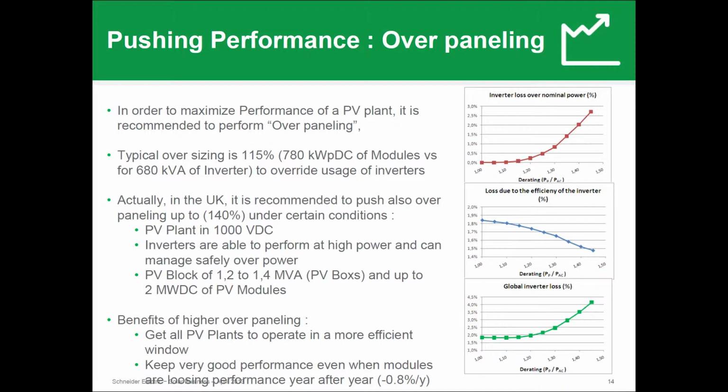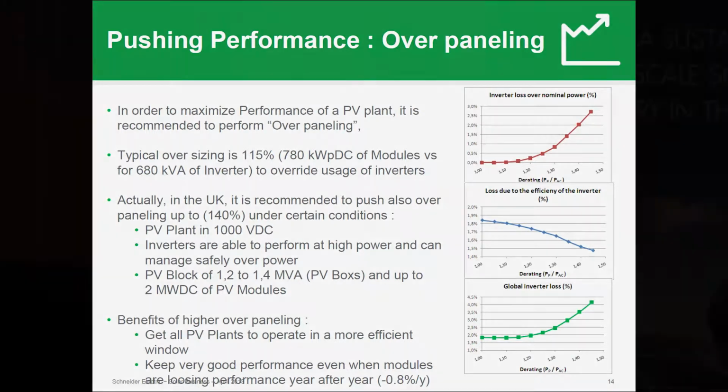This means that in 1000 volts, the PV blocks, which include two inverters, are optimized in this type of range. Because when you go to a much larger field and you need to bring overpaneling, you will end up with a lot of cost for your cabling. More modules far away with more current will lead you to buy bigger cables, and that will be very expensive, so you won't be able to optimize this.